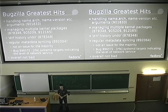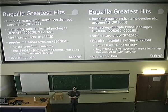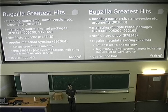Wouldn't you solve like 90% of this problem if you at least started with Network Manager telling you that you don't want to do this over 3G connections? Yes, because in most countries 3G connections are pay per megabyte, and Wi-Fi and wired are not. That was exactly what I was hoping the discussion would go to with the Network Manager people, that some networks are just naturally not good at this, and you probably shouldn't use the mobile phone connection for this. However, when you plug in the cable, it's usually very cheap. So this would be a basic distinction. And then you can use the advanced settings and check the checkbox.